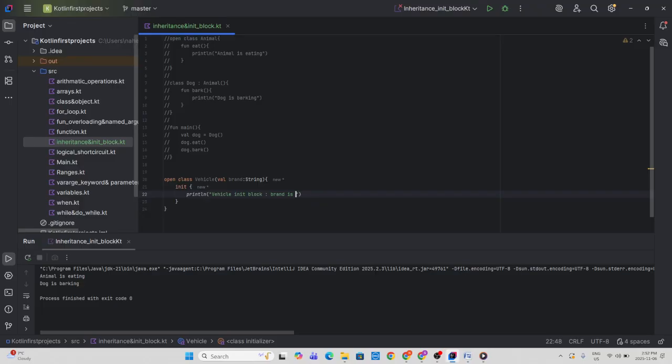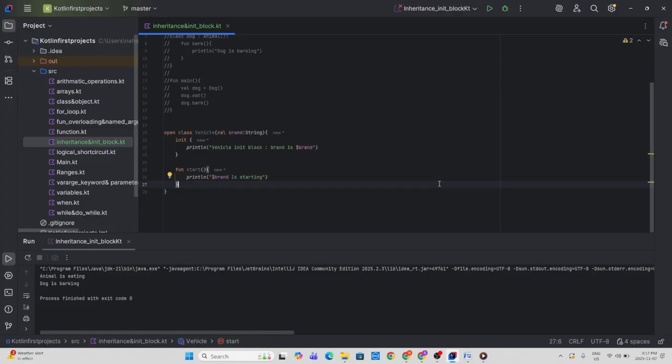And now let's take a function, start, and in that function print that brand is starting. Now after the function we will take another class.